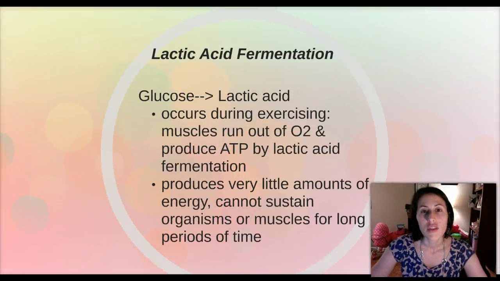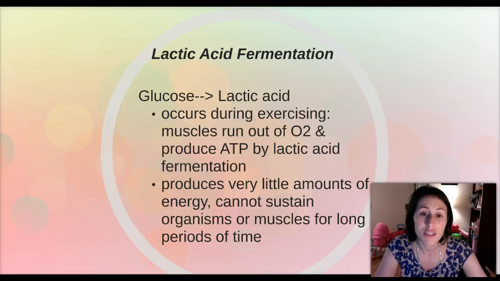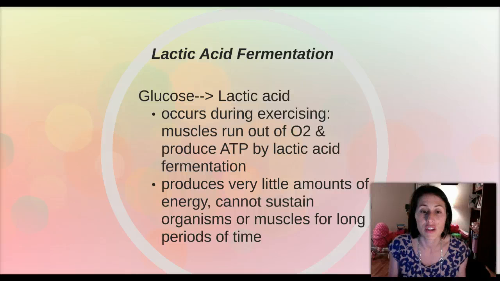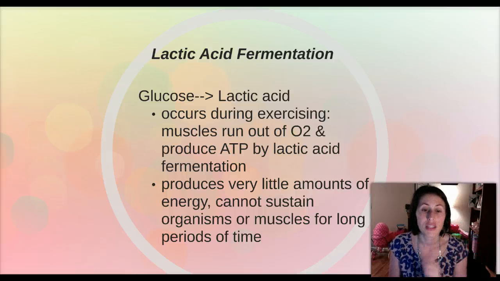All right, the other one is lactic acid fermentation, and this directly affects you because your muscles do this when you do any kind of exercise. So glucose is turned into lactic acid and a little bit of ATP. This occurs during exercising because your muscles can quickly run out of oxygen, but it still has to produce some kind of energy. So it produces a little bit of ATP by lactic acid fermentation.